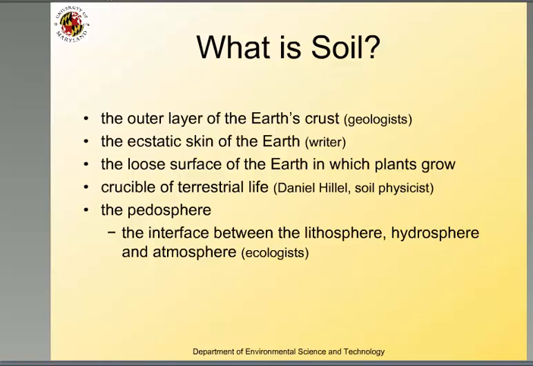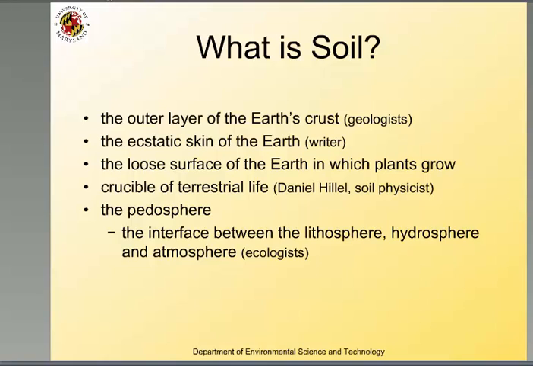Daniel Hillel, a very famous soil physicist, has a new book on soils, and he calls it the crucible of terrestrial life. Now, a crucible is a vessel in which a lot of stuff happens, so his terminology there has a lot of symbolism in it. And ecologists now tend to think of it as the pedosphere. We recognize the hard earth below us, the lithosphere, the rocks, the hydrosphere, the water cycle, the atmosphere, and that pedosphere of the soil is the interface where they all come together.